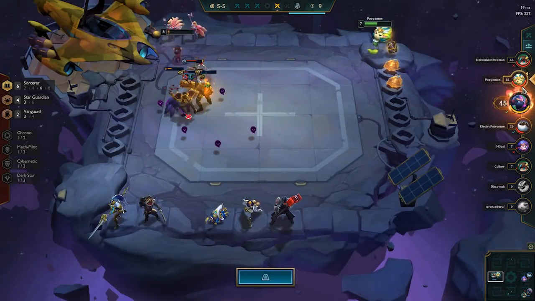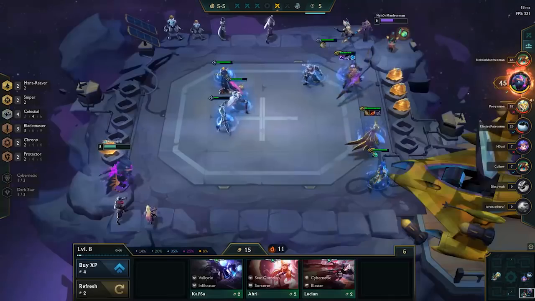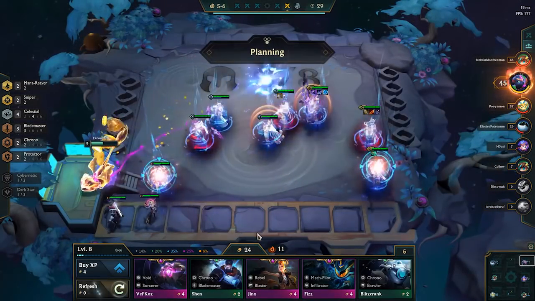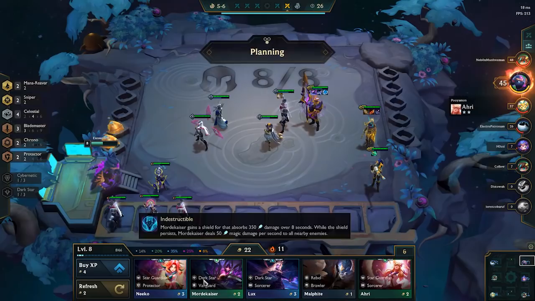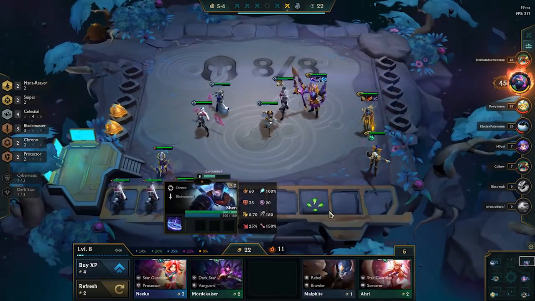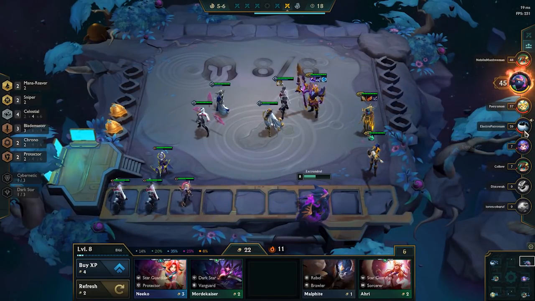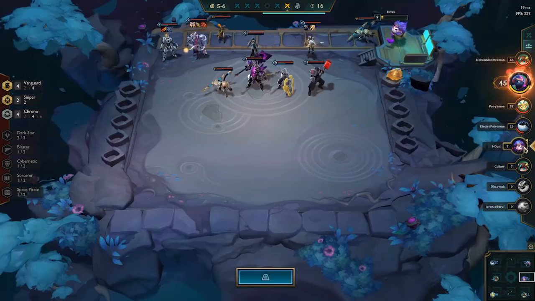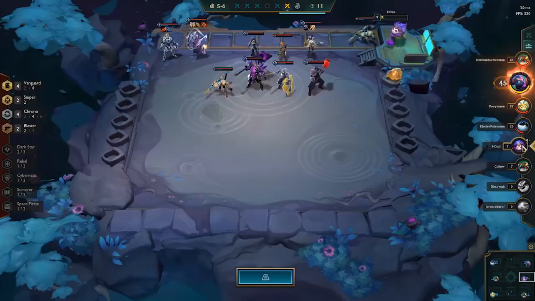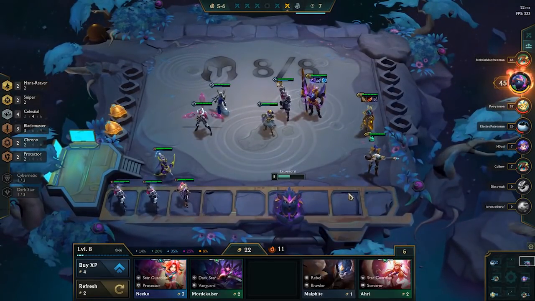The problem that the Poppy player's got is he doesn't have the Rabadon's on the Poppy, and he doesn't have a Dragon's Claw or anything like that. Shen. Cool. Sell the Lux. Buy the Lux. Haven't needed to reposition this entire game either. The only time I'd reposition maybe is if there was a Blitzcrank that was threatening my Caitlyn. But there isn't a Blitzcrank that's threatening my Caitlyn, so there is no need to reposition right now.